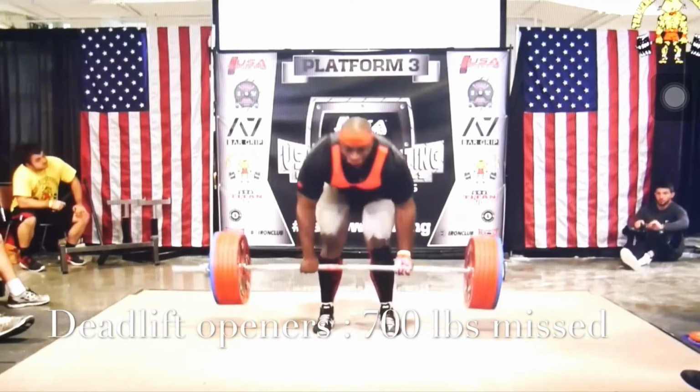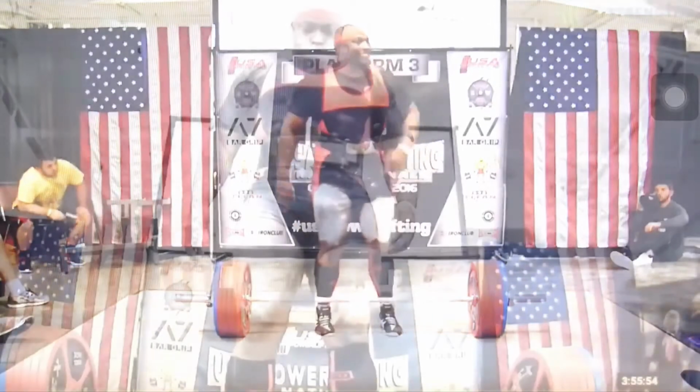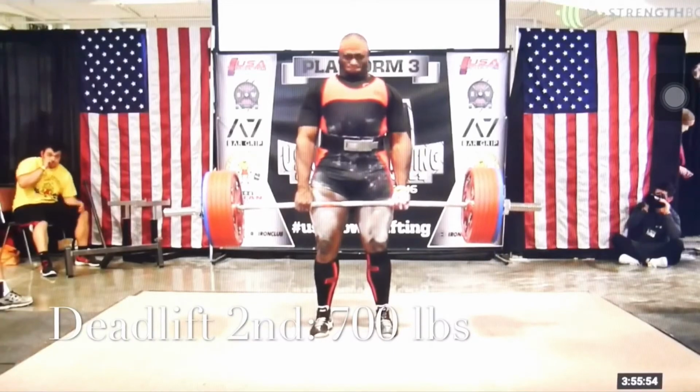So ever since that, my deadlift has just been out of sync, like non-existent for the most part. And I started dealing with a lot of upper back issues around that time, but I didn't really know what it was. I just thought I didn't enjoy lifting with the stiff bar, and I couldn't rip and grip like I was, or how I'd become accustomed to over the last year and a half of powerlifting. So pretty much I've just been dealing with the discomfort over the last year and a half, and it's affected my squat. It's affected basically everything but my bench.